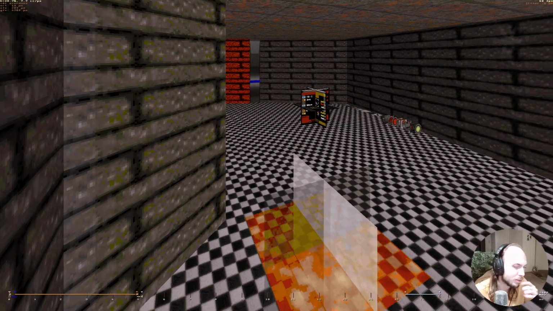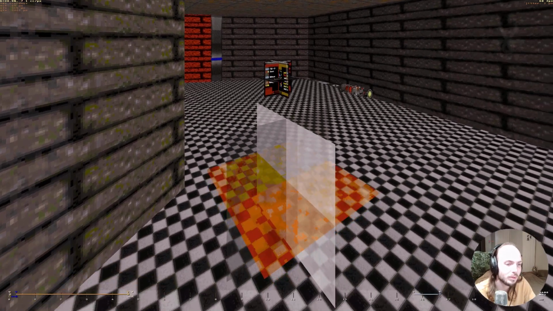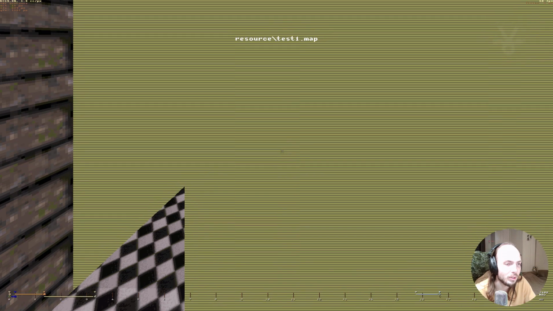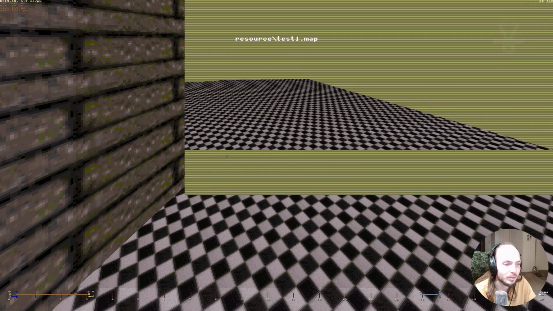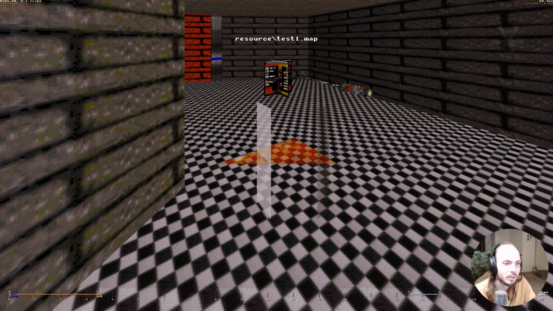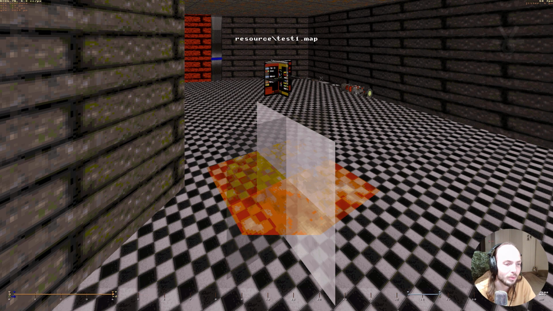This is just for the render to do a single pass, so you can trace how it's actually done. And here it is. First it renders the surroundings, static geometry, and now that's the way it renders the sprites.